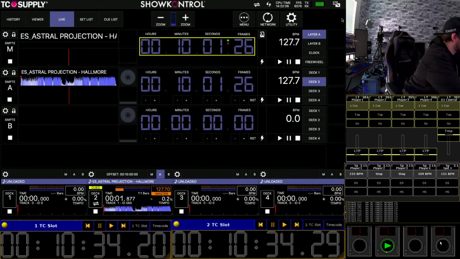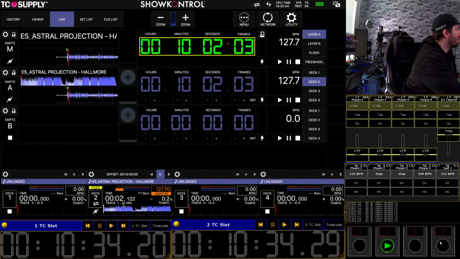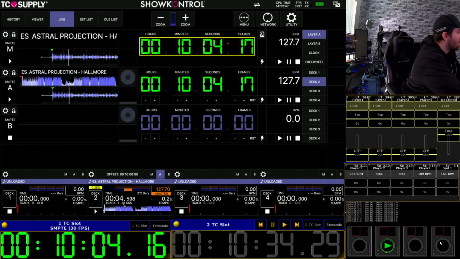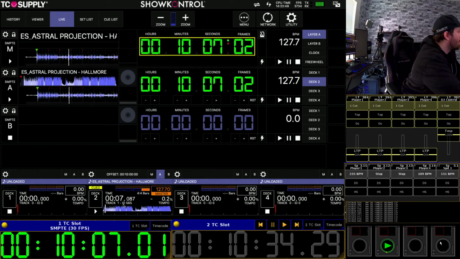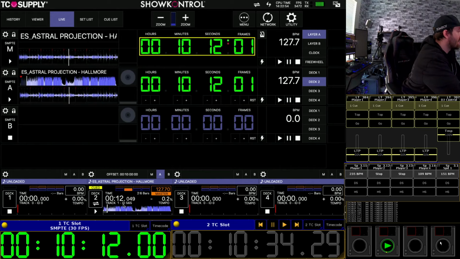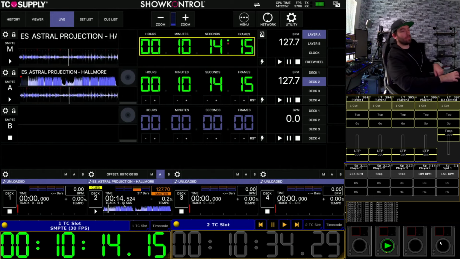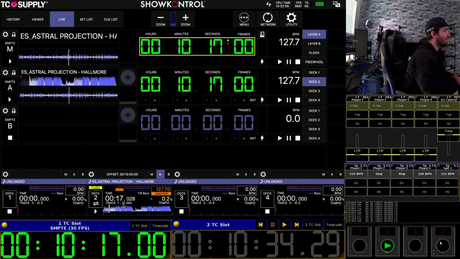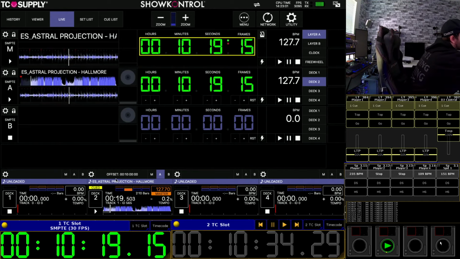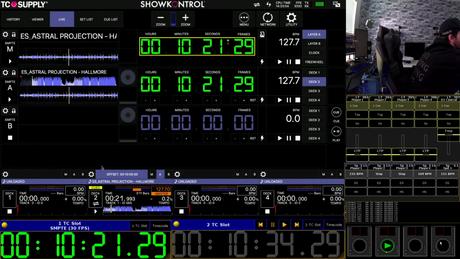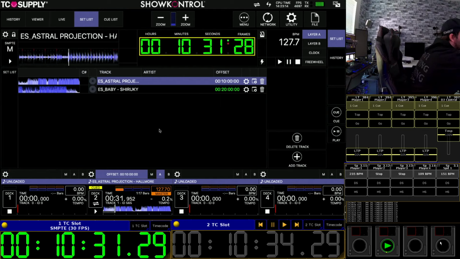So that's all good. Once we see that we have this blinking connection, and we can see that we have activity, and we've assigned our output layer, the only real other thing to worry about is assigning your offsets to all the different tracks in your set. So right now we're seeing a 10-minute offset, and I can see that both in our title bar here above each deck. We can see that in our layer preview window here, and then we can also see that in one other place, that is the set list.